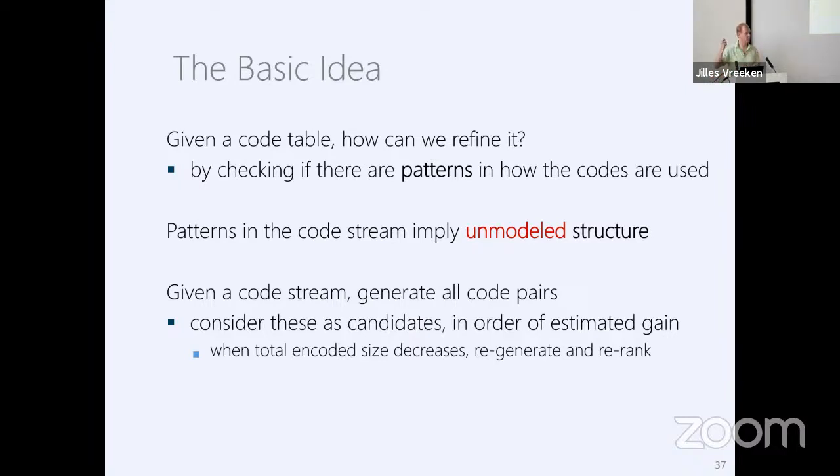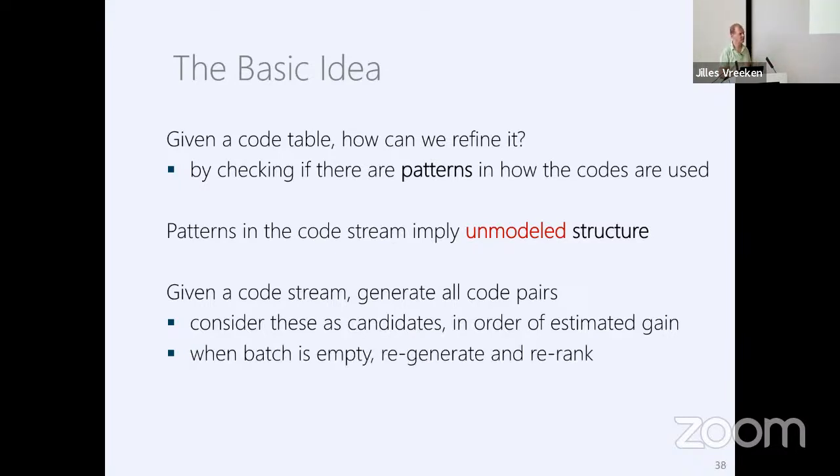A lot of them we can already throw out because we can estimate, just like in Grab, whether they're going to be any help or not. If they're not going to help, we don't even look at them. And every moment that we change our code table, when we accept a candidate and add AB, we should of course regenerate the candidates and all the statistics. That is very costly. So just to shave off some computation time, we generate a batch of candidates, AB, AC, and so on and so forth. We add them until that batch is empty, and only then we generate a new batch. It's rather greedy, but it saves the day.